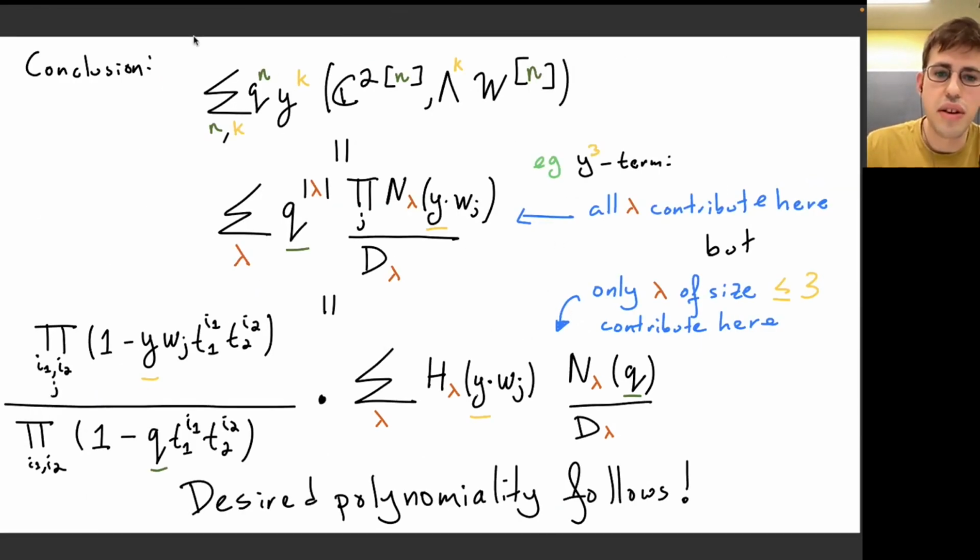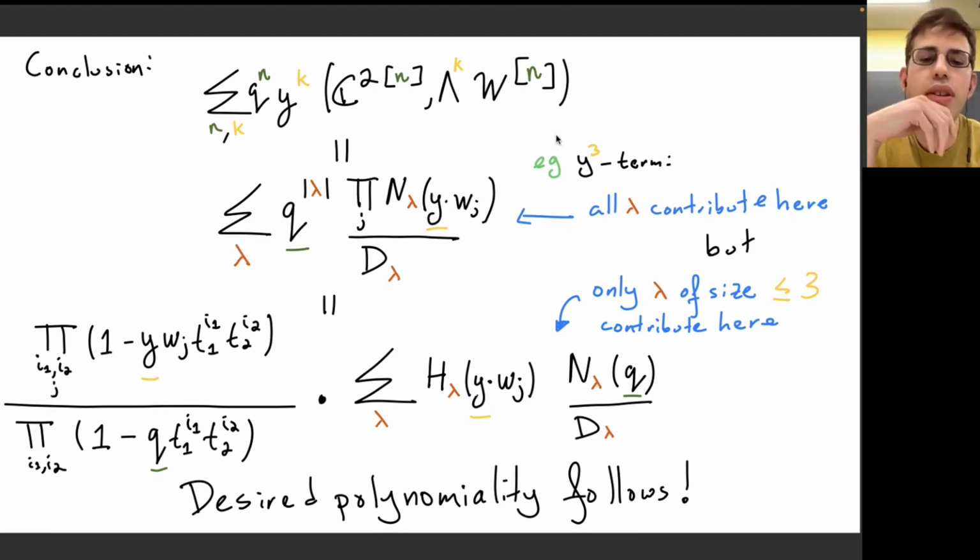Well, this was a series we wanted to study. I explained it could be written in this kind of combinatorial format here. And then we can use this identity to exchange the roles of Q and Y. So up to some kind of prefactor, it's the same kind of expression, only we take a Macdonald polynomial, evaluate it at this Y, and this numerator is evaluated at Q. And the descendant series were some kind of statement for fixed K.